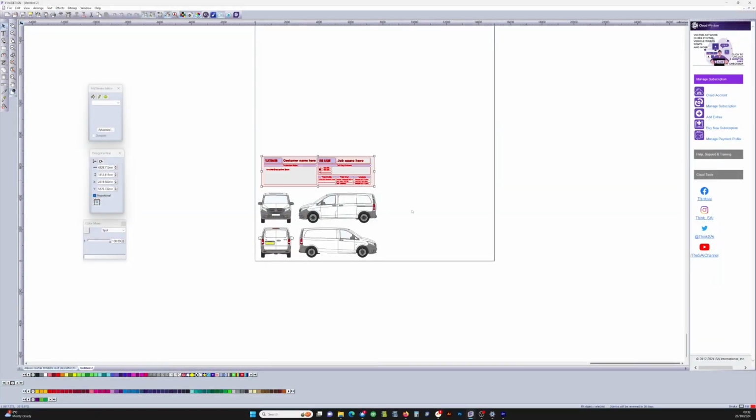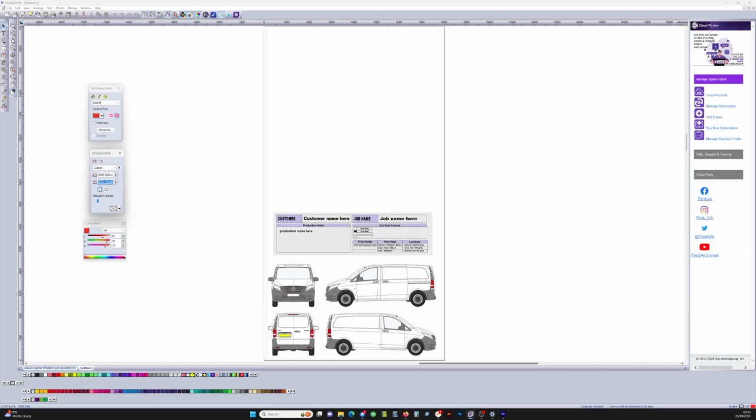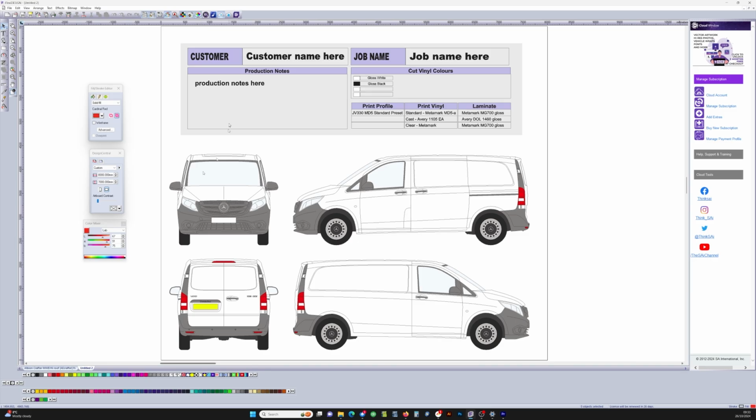I usually just scale it up to be the full width of the drawing. And then we can resize our artboard to suit. And the way I do that is to select everything, make a note of the size. So with 7,400 by 6,400, I'm going to make our artboard 8,000 by 7,000. So we just need to click off that to deselect everything. So now this is the artboard. So 8,000 by 7,000 should be nice and neat.